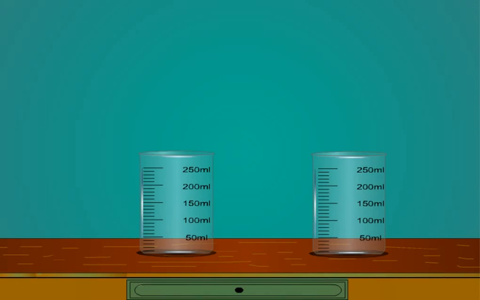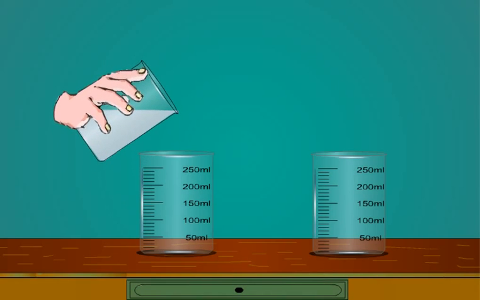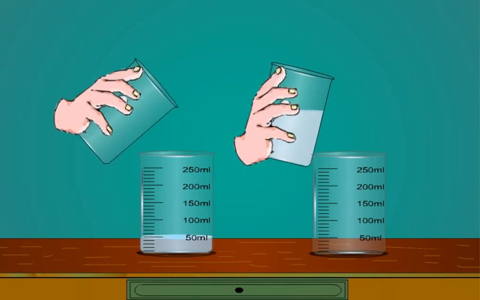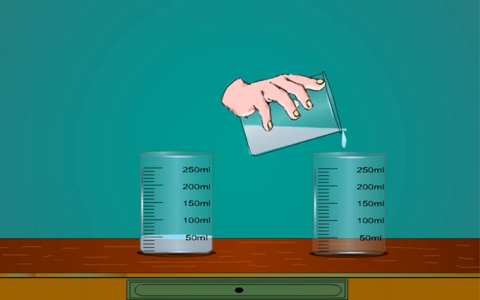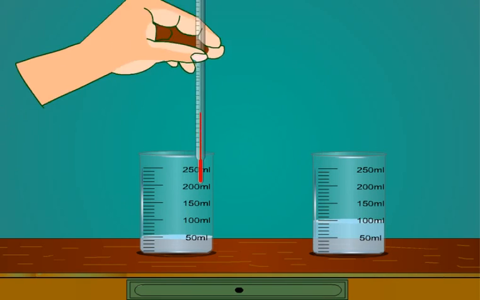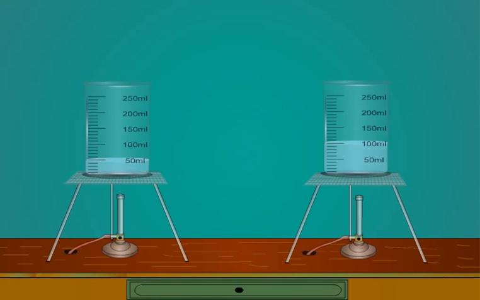Now, let us look at an activity. Students, take 2 beakers of the same capacity, say 250 milliliters. Now, put 50 grams of water in one of the beakers and 100 grams in the other. Measure the temperature. Now, put them on a tripod stand and increase their temperature by giving heat with the help of spirit lamps that give almost the same quantity of heat. Now measure the temperature of each beaker every 2 minutes. Then complete the following table and answer the questions that follow.